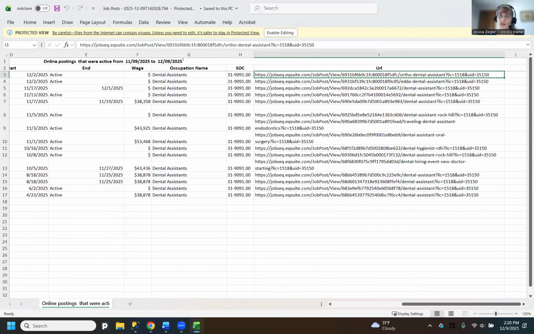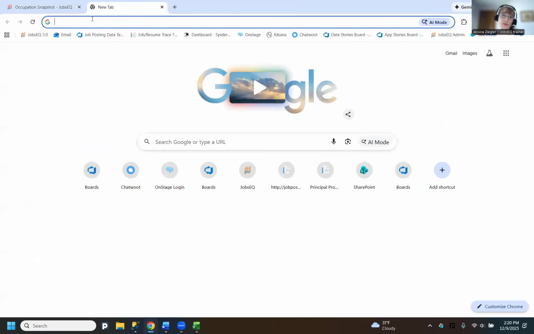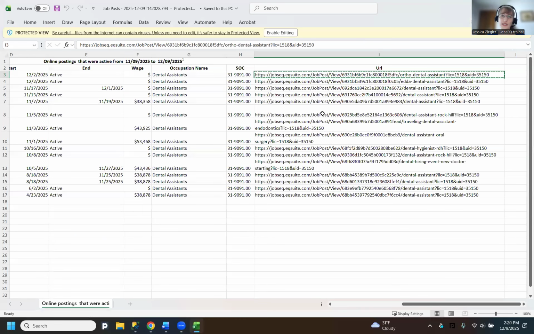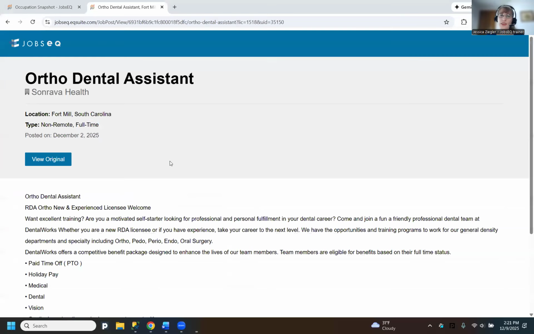This URL column does not require a JobsEQ login, and that will take you to the job description. So if you want to share this with students, you can export the table of job postings and share these links directly with students too. And this is also where they can apply.